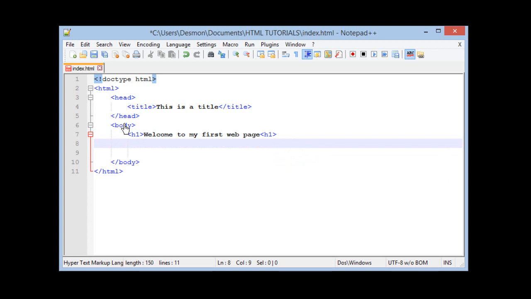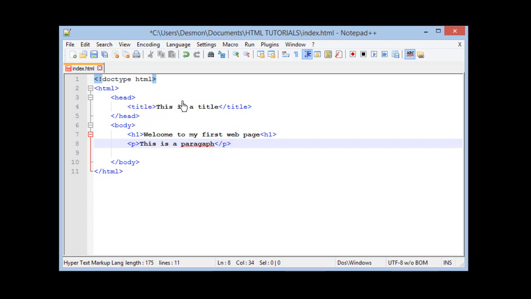Let's go ahead and put our paragraph tag here. This is a paragraph. Close our paragraph tag with /p. Okay, this is what we saw in our introductory lecture.